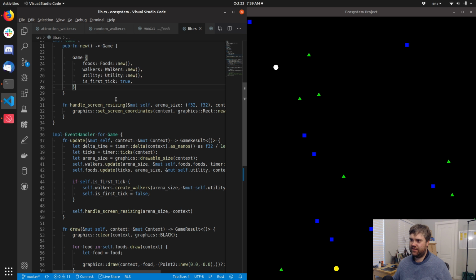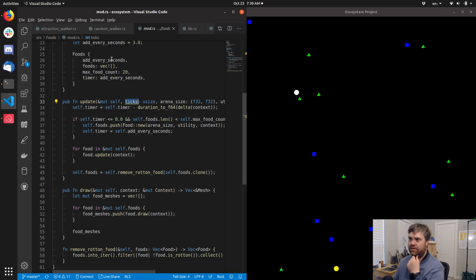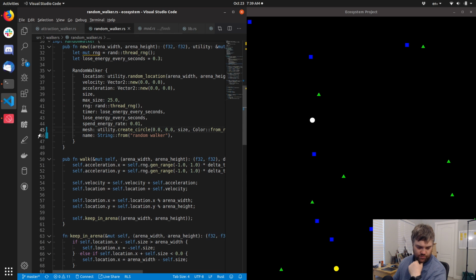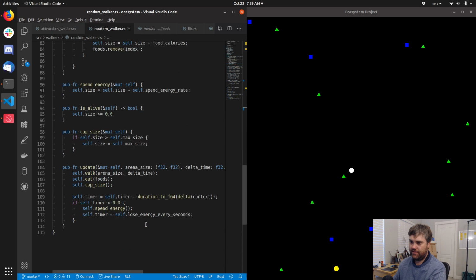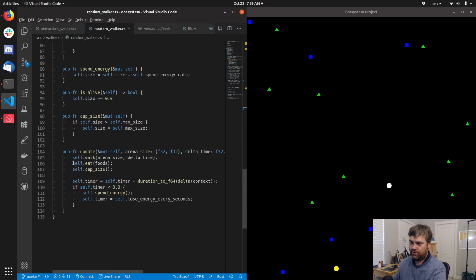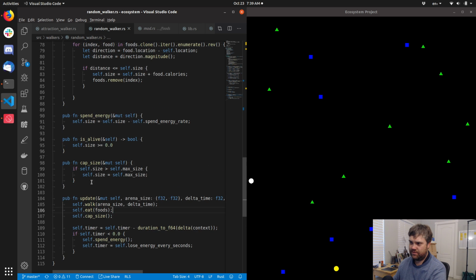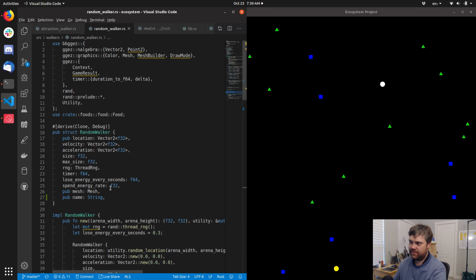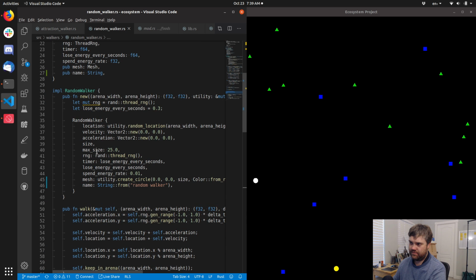So we have to fix, in random walker, self.eat the food. So it's kind of eating the foods. Oh, you know what? We cap the size, don't we? Self.max_size. But the max size is much larger than this, isn't it? It's 25. And we're beginning with 10, I believe.